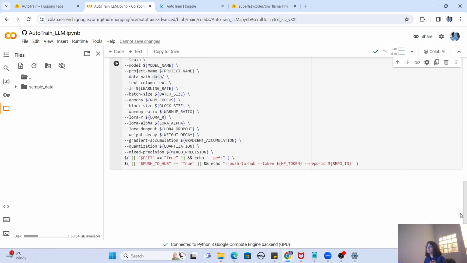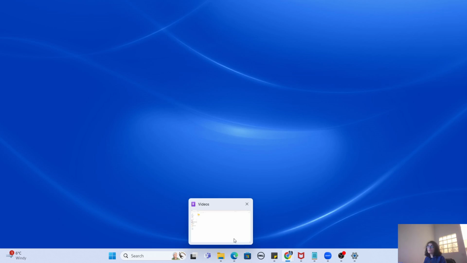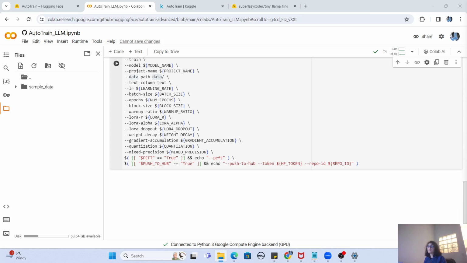One extra thing is that you need to create a data folder here, and inside the data folder you have to upload your train.csv file. So if I show you in my downloads here, I have a data folder, and that data folder has a train.csv file that I have to upload.